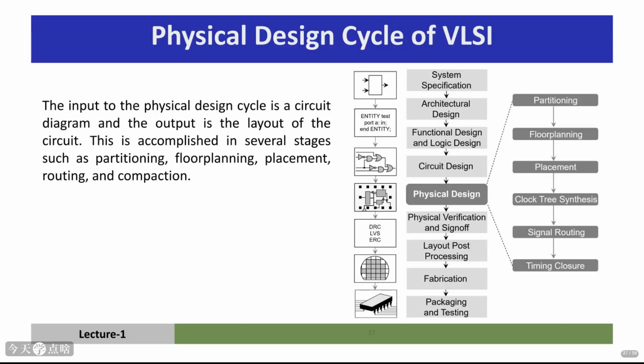Here's a more detailed view of the physical design flow. It starts with the netlist, the detailed circuit description. Then comes the crucial step of physical design, which includes partitioning, floor planning, placement, and routing. Often, clock tree synthesis is done during routing to distribute the clock signal efficiently. After routing, timing closure is performed to ensure the chip meets its speed requirements. Finally, extraction and verification checks the layout against the original design. Only then can we move to fabrication and packaging. It's a complex, iterative process, requiring sophisticated tools.